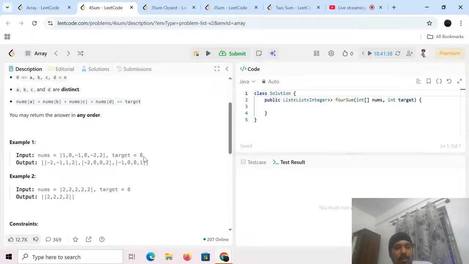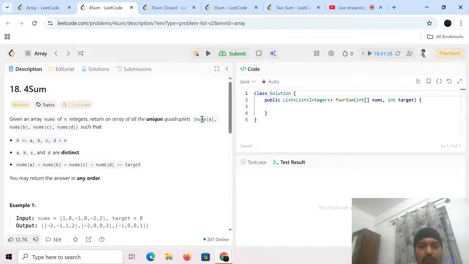I'll try to implement the optimized solution. If we use the brute force approach, I have to use four for loops, so that would be O(n to the power 4). That would not be great, right?